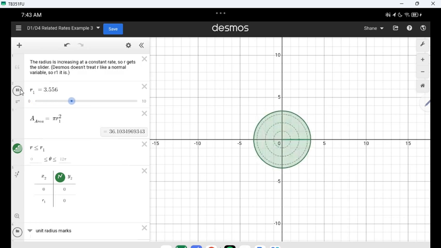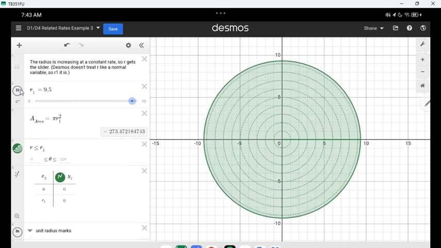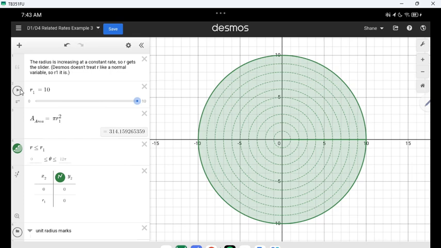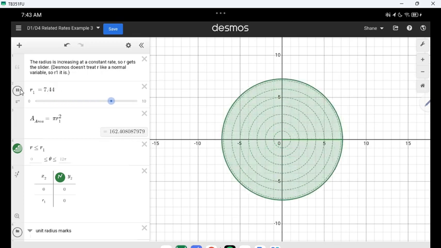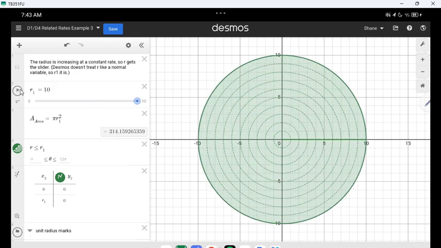In this demonstration, I also decided to put waypoints on the way. So every time the radius increased by 1, I put a little dotted circle there, okay? The way that problem was worded was that the radius was increasing at a constant rate. And anytime I'm working in Desmos, that's how it works. If I make a slider and press the play button, that's going to move it at a constant rate. So I'll press play one more time and we'll watch that circle increase radius-wise at a constant rate, okay?